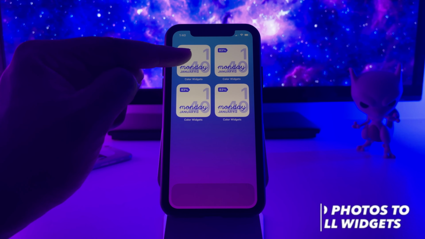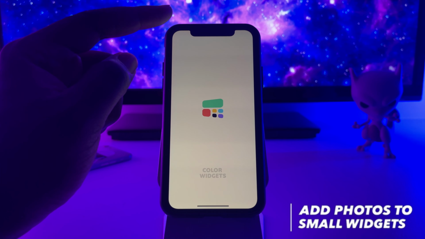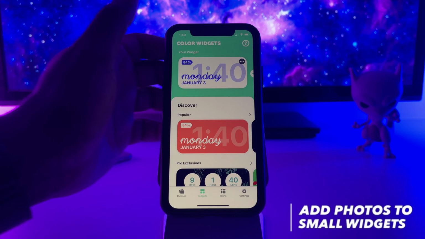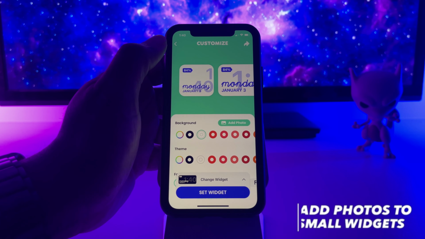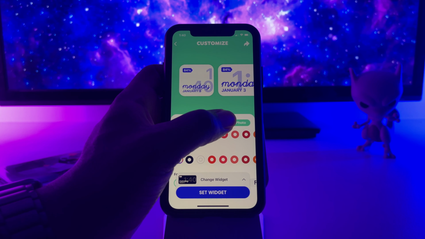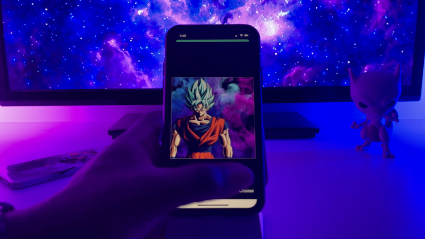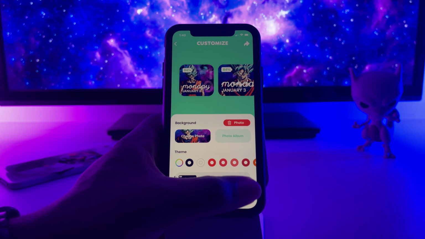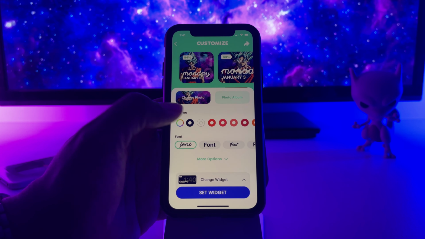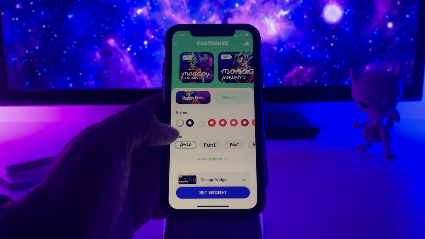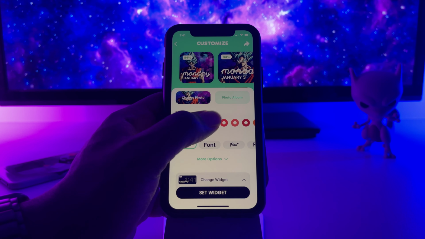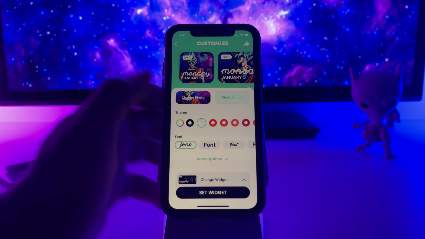So we're going to click on this first one, and I'm actually going to click it and change the photo to the one that we just edited. This one, hit choose. There we go. We're gonna make sure the theme is this white color.